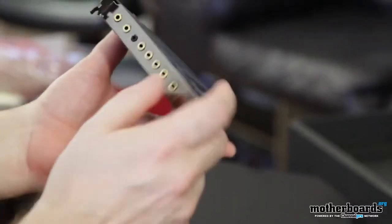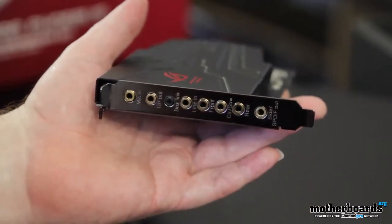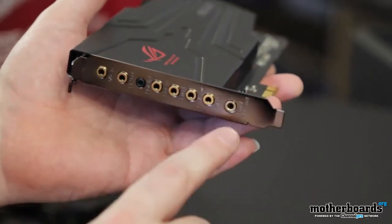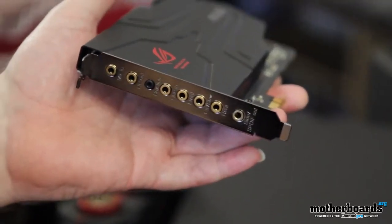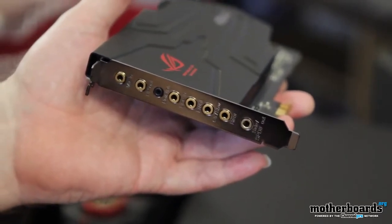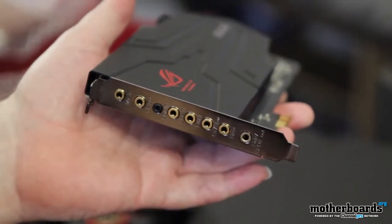Now taking a look at the rear I/O, this rear I/O is 7.1 fully decked out. You've got a lot of different connections starting off the top where you have your mic in, and you guys can see all the different ones going on. I'm not going to bore you and just name them all off, but you guys know you're going to have your rear speakers, your front speakers, your side speakers, all that type of stuff. You have another microphone connector, a very, very fleshed out rear I/O.